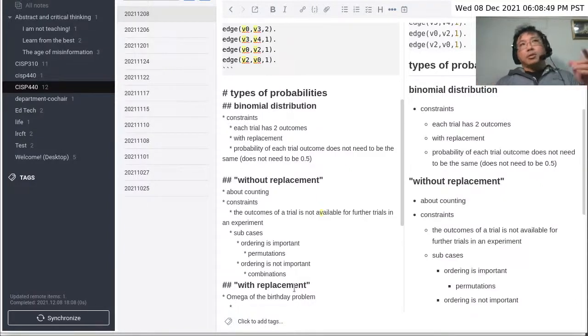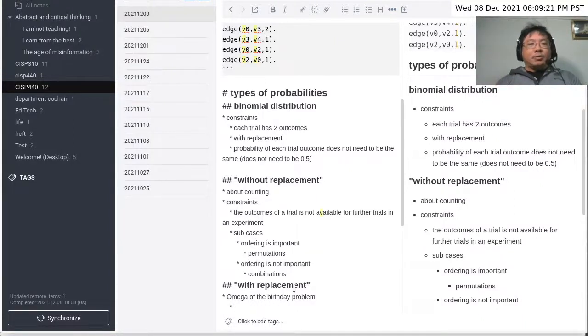The first person can choose any one day out of 365 days, and the same applies to the second person, any one of the 365 days. So the total number of ways that 2 people can have birth dates would be 365 to the power of 2, or 365 squared.